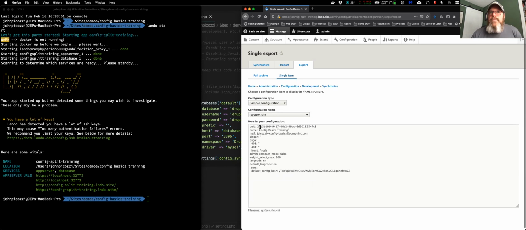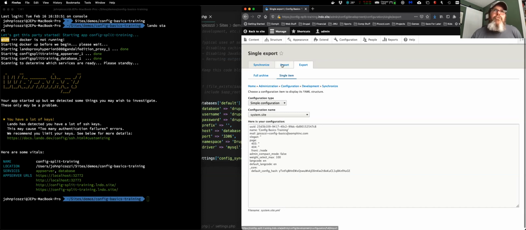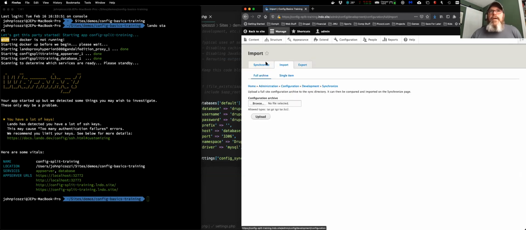We can use this file as an example, but essentially, this is super helpful if you're trying to figure out, like, oh, I want to config ignore the 403 page. You can go in and say, oh, page 403, don't overwrite that ever. This interface is actually super helpful.